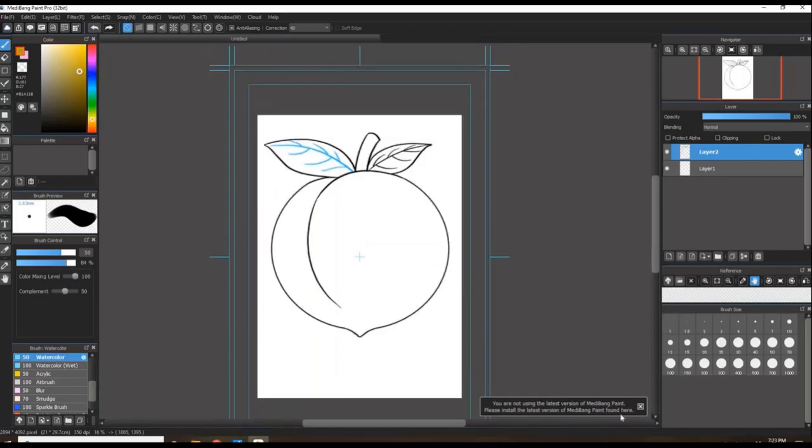Alright, now that we've got the image, the next thing we need to do is create a new layer. One for the sketch and one for the digital paint. You're going to want to make sure that the paint layer is below the sketch layer so that when you color it in, the colors will be below the sketch.